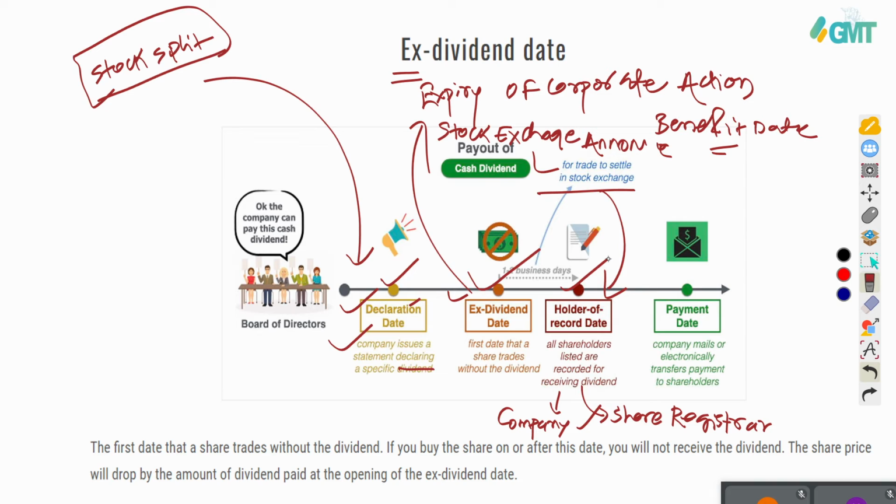If you see the purchase quantity of 100 on ex-date, it should be the same on the record date as well. If there is a difference, let's say here you have 100 and on the record date you have 50 quantities, it means the company will pay the benefit as per 50 quantities only. And that's why the reconciliation between ex-date and record date becomes essential in corporate actions.